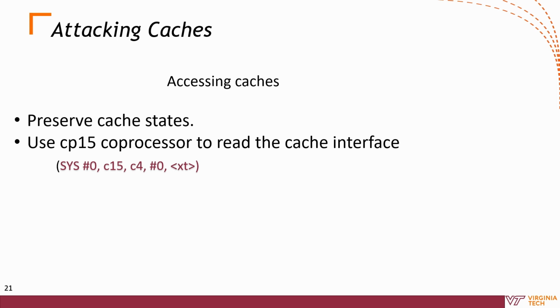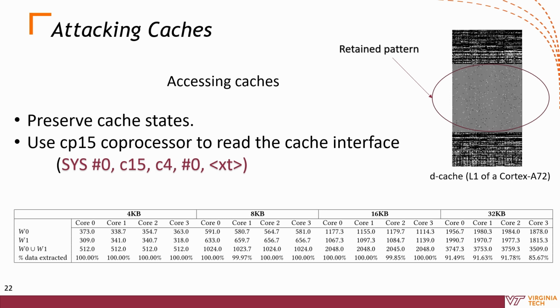When we reboot the device after power cycling, we introduce an intermediate firmware that stops the CPU from booting the kernel and enabling caches. This firmware executes CP15 coprocessor instructions to dump whatever is in the cache. We wanted to see in each moment of the attack, or each attempt of the attack, how much data we can extract from a D-cache.